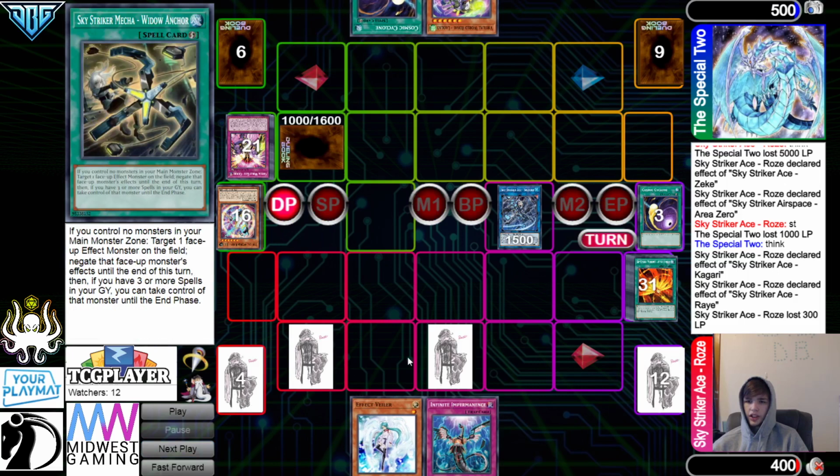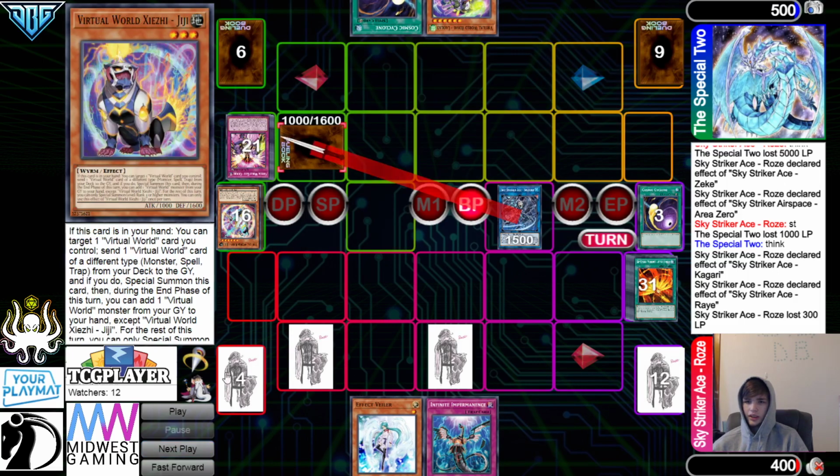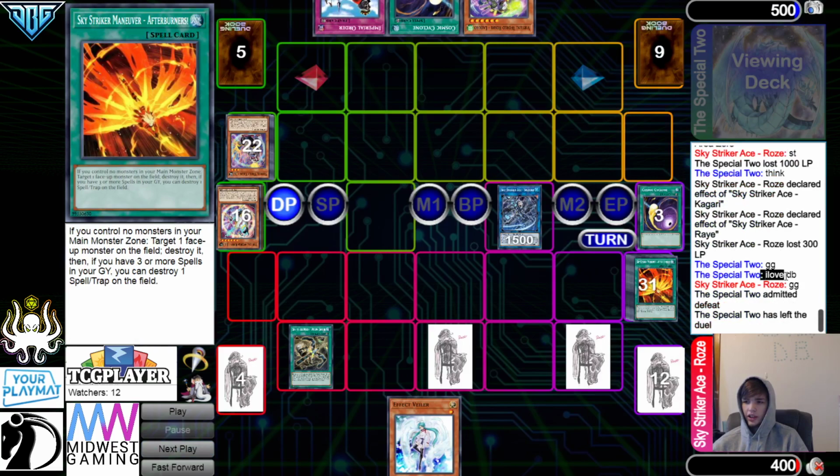Then they're just gonna set that. Yeah, there's just nothing they can do. Attack over. Pass, draw order. Said GG. I love DB.